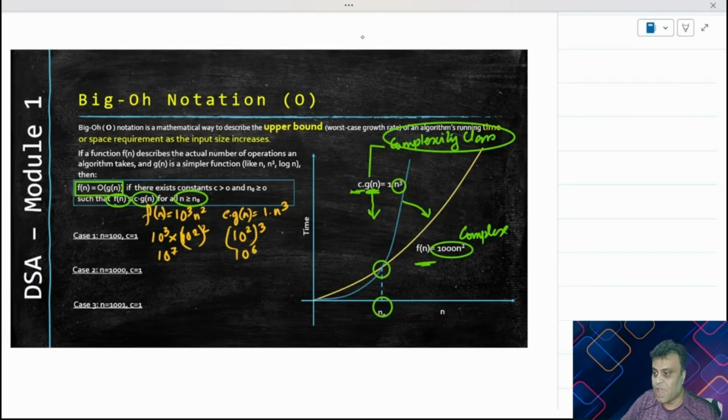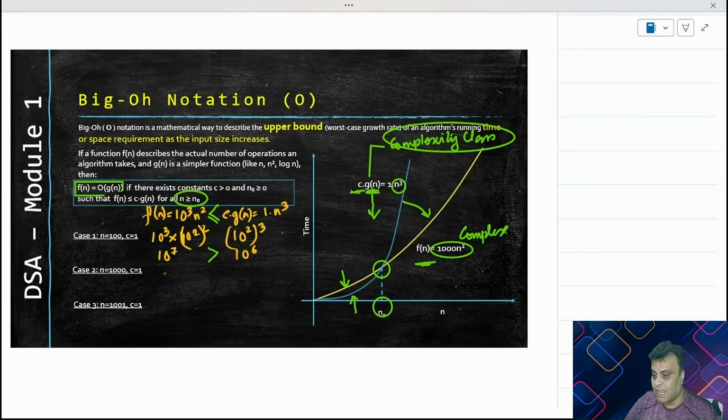Now I have to prove, as per the definition of big O, that I can define a curve c·gn which is above fn. c·gn above fn means what? Please see here. c·gn has to be above fn. So I have to prove that c·gn is going to be above my fn. What did I get? I got c·gn below my fn. So fn is still higher than my c·gn. So we are probably here on the graph where fn is higher than this blue line, which is my c·gn.